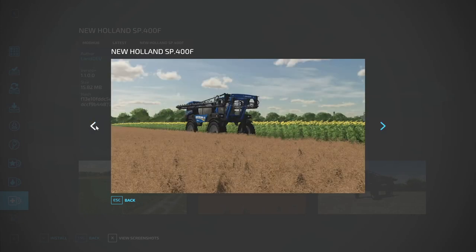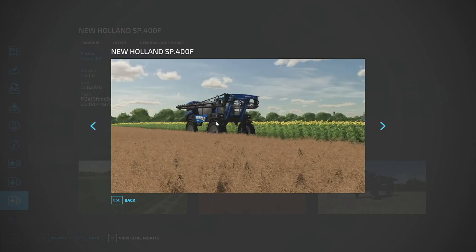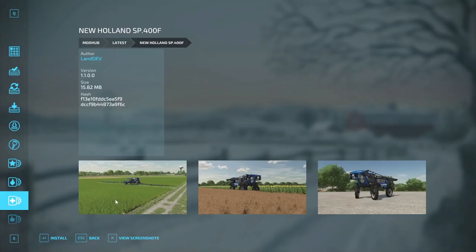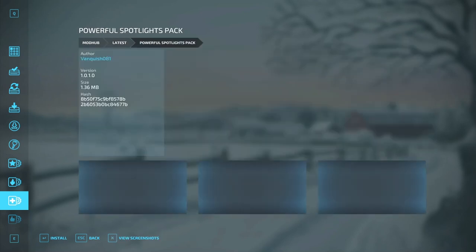I don't know if anybody else has used this. That thing unfolds like a turtle. Beautiful mod, but man, it takes like 7 days for that thing to unfold. But still an awesome extra sprayer vehicle if you're wanting to mix it up. That's by Land Dev. All right, ladies and gentlemen, powerful spotlights pack.